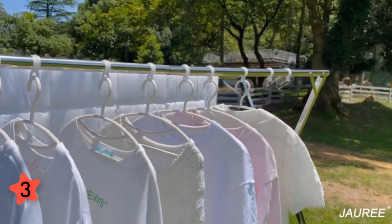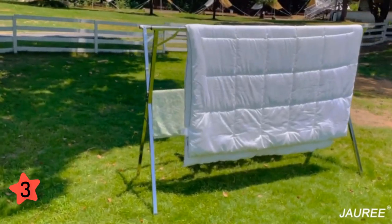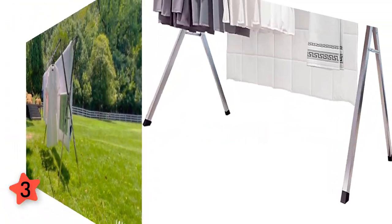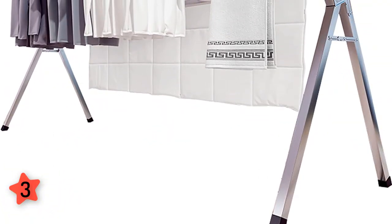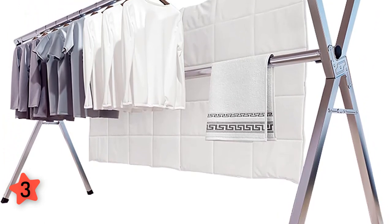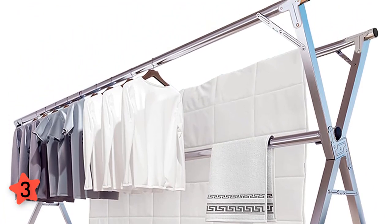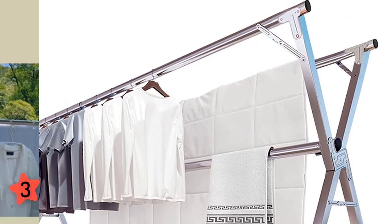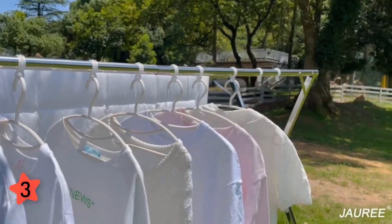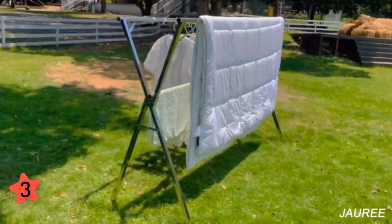Thickened non-slip caps on the feet protect the floor and make no noise when moving. From 2022, each JARI clothes rack has been made of thickened stainless steel tubes for enhanced durability, polished carefully before leaving the factory without sharp edges. JARI focuses on the customer experience — from design to customer service, their core values are reliability and trust. Balancing out the weight on both sides helps improve stability on windy days. Great clothesline for drying carpet and comforters.